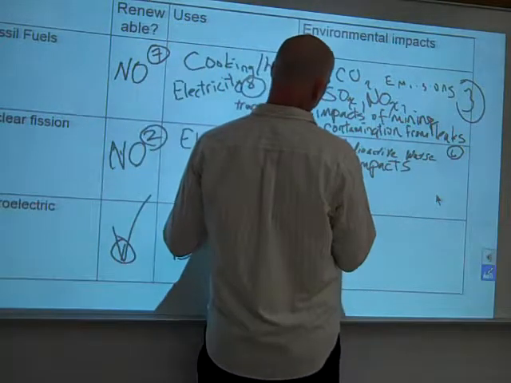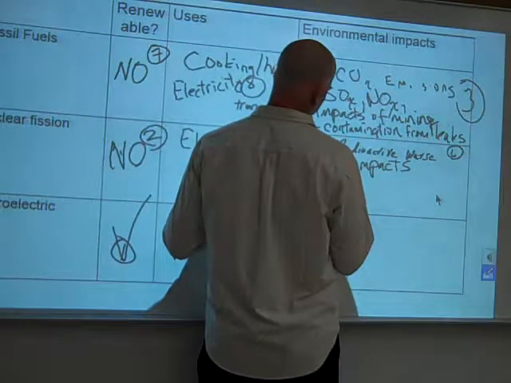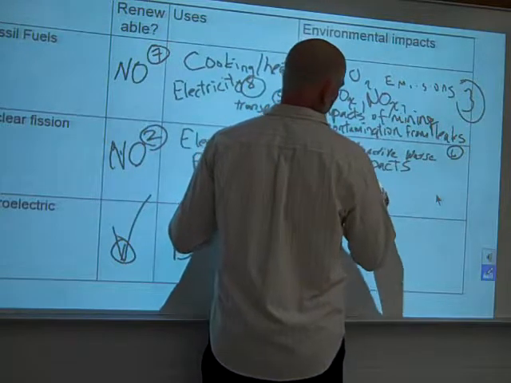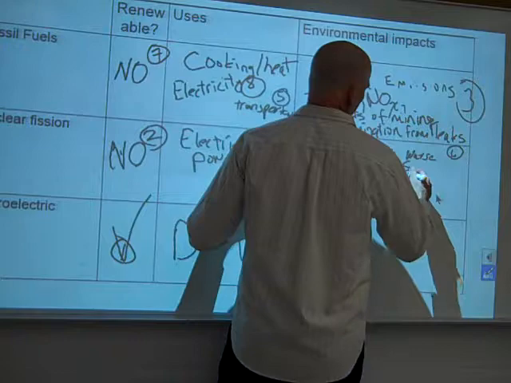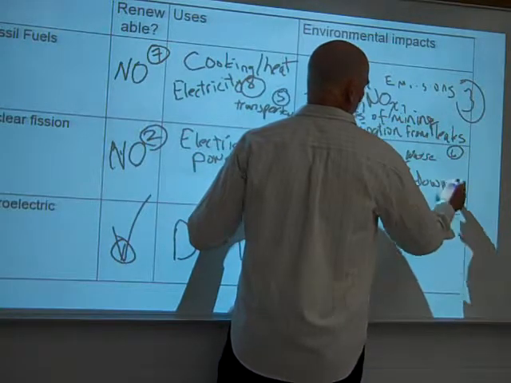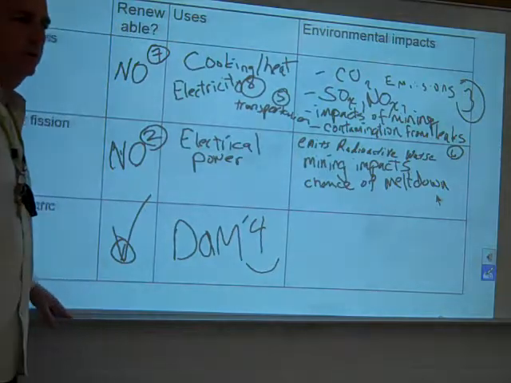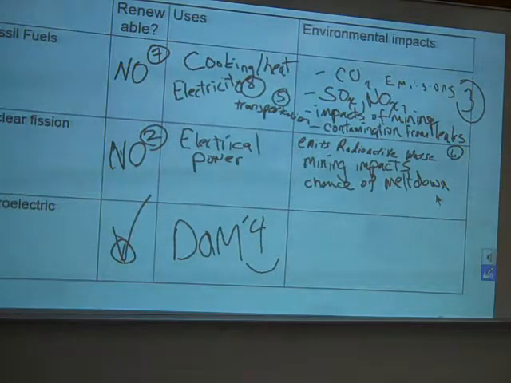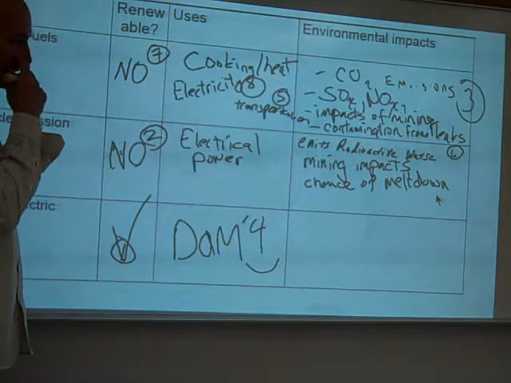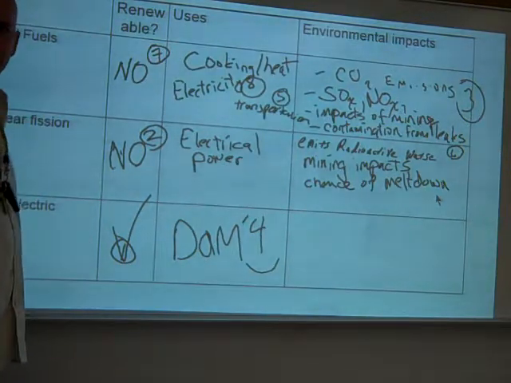Radioactive waste, and very rare chance of meltdown. When I say rare, that's on record, as far as we know, that you can detect these things. It only happened once. Anybody know where the one case of a major meltdown, or meltdown to the point where people's lives... Well, now, Three Mile Island is not the correct answer, but that was actually not a meltdown. That was a release of radioactive gas, and that happened in Pennsylvania. But this one was not in the United States. Chernobyl is the answer for that one. Well, there's also the one that happened in Japan recently.